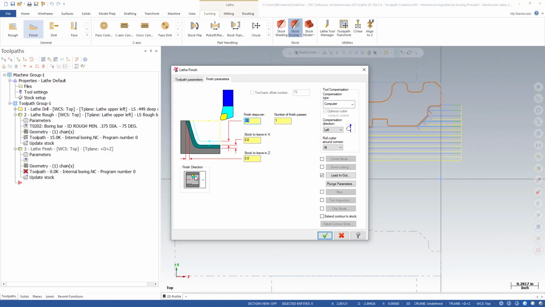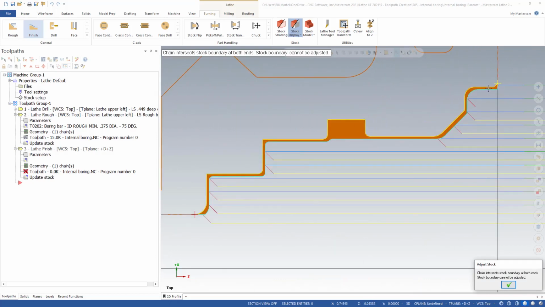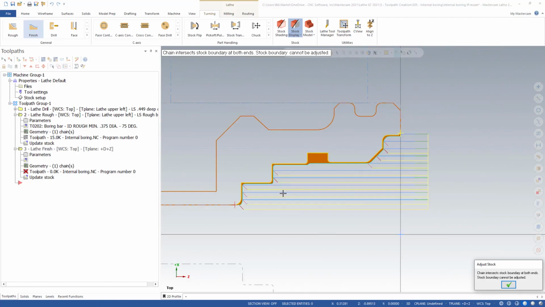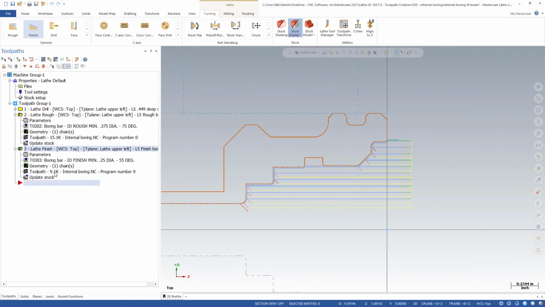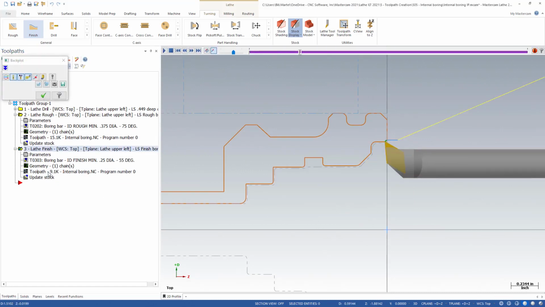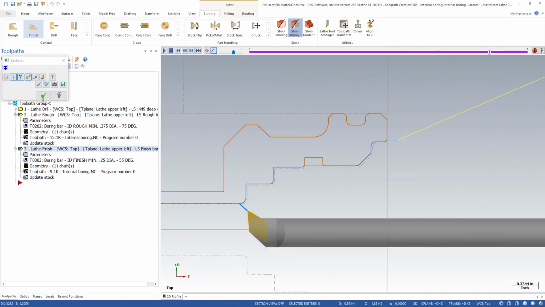So you can see our finish direction is correct. We have one finish pass. We have a finish step over of 100 thousandths. We're going to finish it, so we're not going to leave any stock in X or Z. I'm going to comp this tool in the control as well, and I'll extend my contour to the stock. Let's see what we have left there. So it's going to grab this geometry here. We'll accept it. Let's take a quick look at it, and I'm just hitting the S key, stepping through, and it looks good.